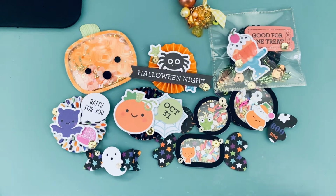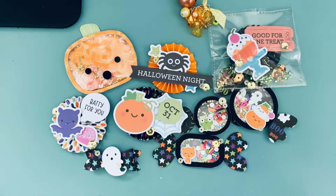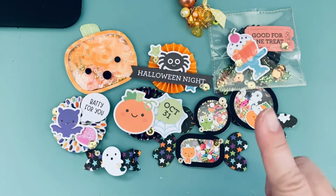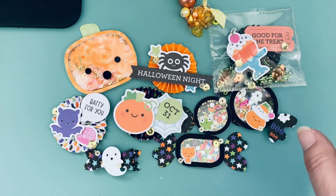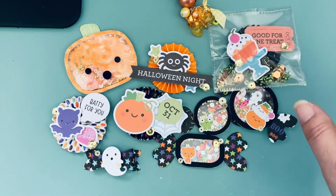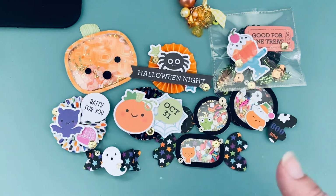And again, if you have any questions, you can always message me. You can put it in the events page. Actually, do that. Put it on the events page in the PHA Crafters group for this swap, so that everybody can see the questions and respond accordingly. On the events page, if you've never signed up for an event, you really have to mark that you are going. Don't put maybe or anything, otherwise you're not going to be counted. If you are international, put a comment on the events page. If you don't leave any comment, I'm going to assume that you are US. And again, if you have any questions, put them in that event page comment section.